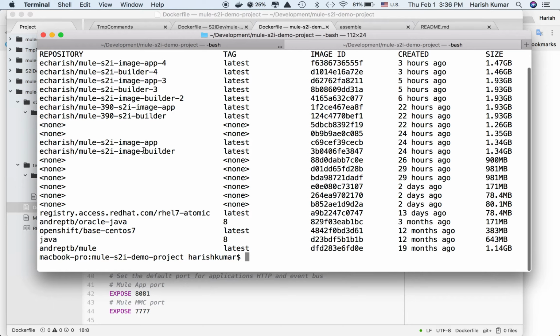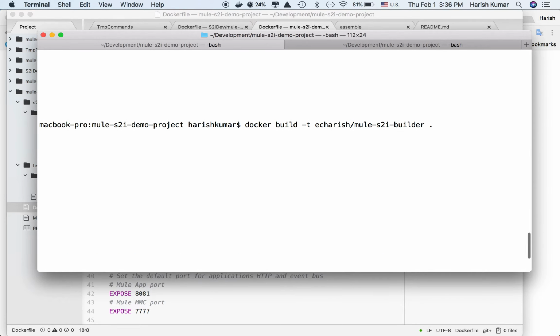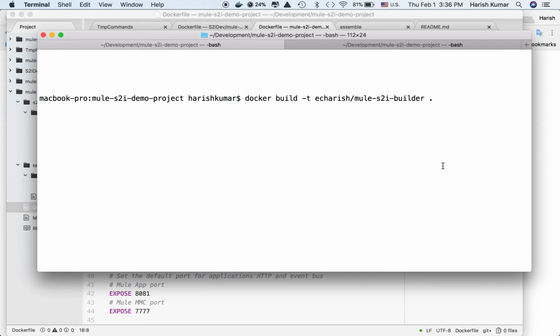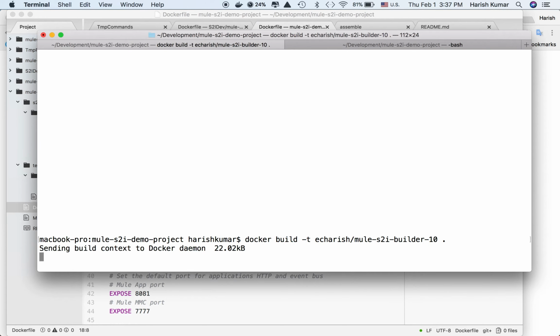I think I already have an S2I image builder, and I can't give the same name twice. So S2I builder, I guess it's fine, or just to distinguish it, I'm giving the number 10, and let's run it.